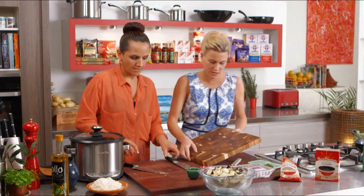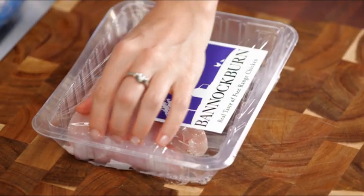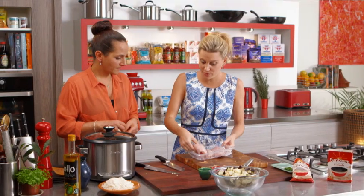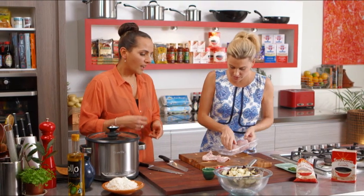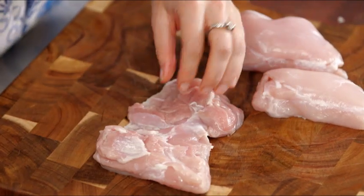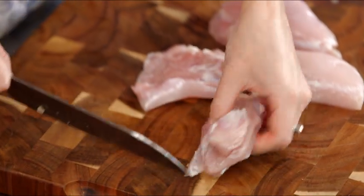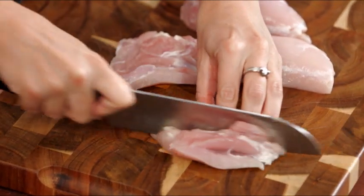All right, and the next thing we'll do is we'll chop up the chicken. Okay, I'll get a separate board for that. Fantastic. So it's about the same size as the eggplant, actually, and that will all cook down in the rice. And we've got some beautiful chicken thighs here, skin off and the bone removed. It's fantastic. I do like chicken thighs in this type of dish, and you can use breast meat if you prefer, but the thigh meat just has that little bit of extra flavour in it, so it is what I prefer to use. Me too.